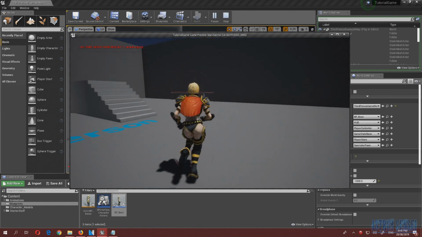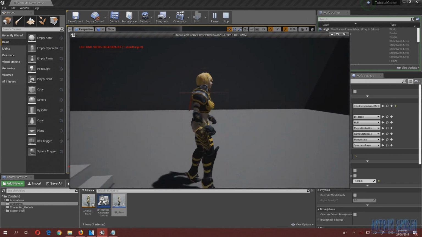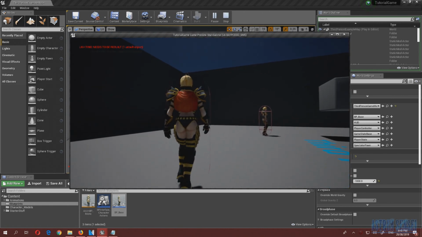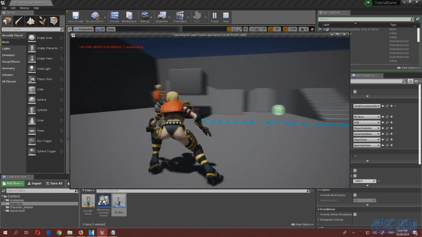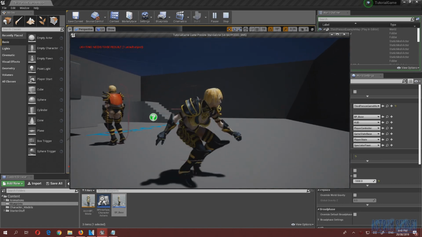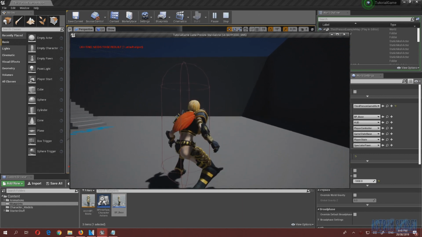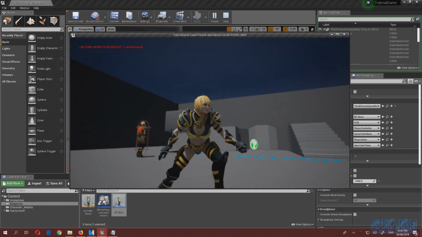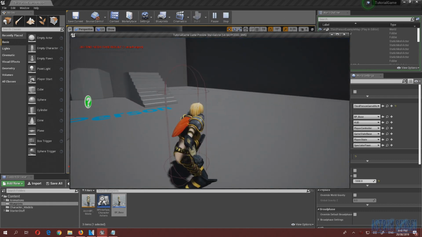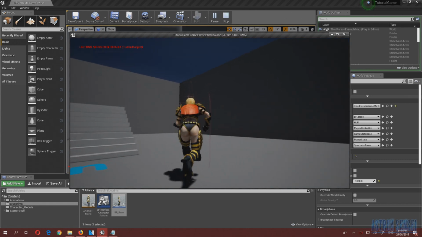Now there's gonna be an issue, so we're walking and we crouch, it works, and the capsule size also works, which is like half the size, but the problem is we can't uncrouch anymore, so we're gonna fix that right now.